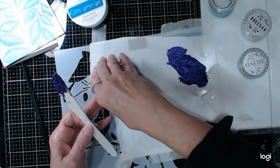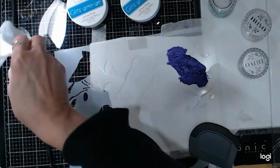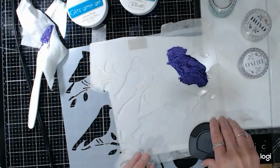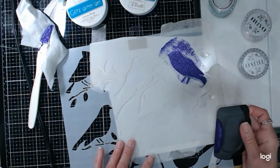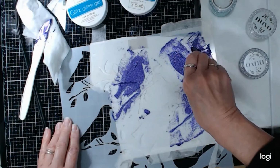If you make a lot at once and let them all dry, I would store them on the freezer paper or whatever paper you decide to put it on, because they will be a little bit fragile, and it's best for them to have something stable underneath.